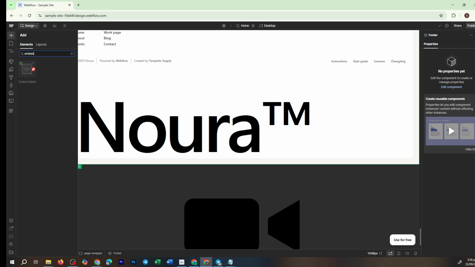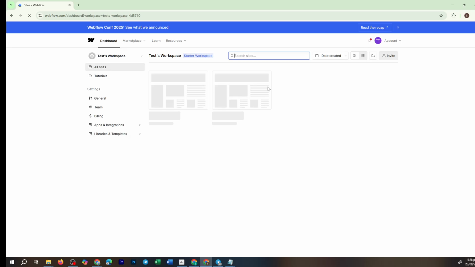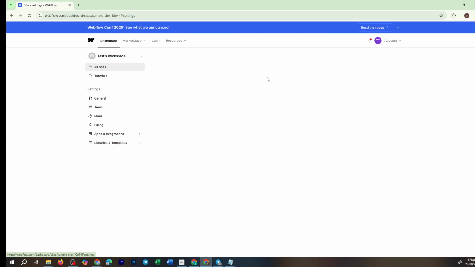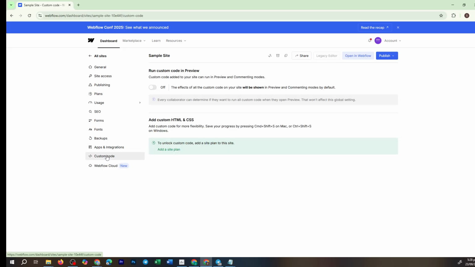Let's dig into that. Start by clicking on the hamburger icon located at the top left corner of your screen. This will take you to the dashboard. You might notice that it takes a bit longer for the screen to load, but there's no need to worry. Just a little patience will do the trick. Once everything is fully loaded, locate the gear icon or the Site Settings tab. This section is crucial for customizing various aspects of your site, including your custom code. Within the Site Settings area, you'll find an option labeled Custom Code. Click on that and you'll be at the stage where you can embed your custom CSS.